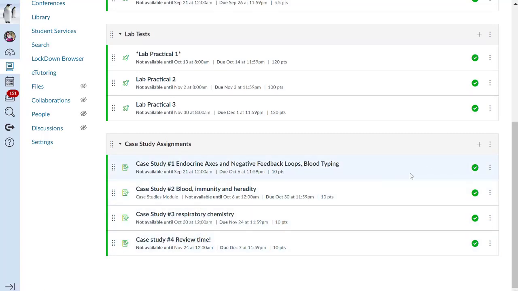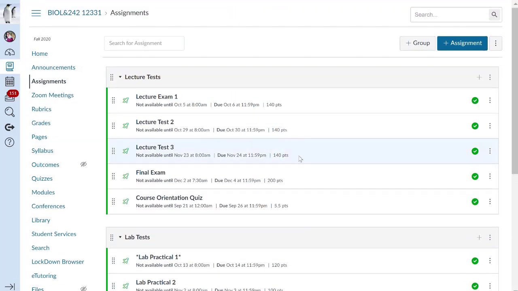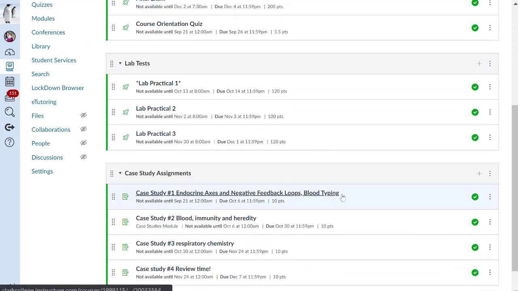So just finally about the case studies. Case study assignments are written assignments. They're not very long. They're worth 10 points each. In the case study, I basically give you an organized way to help you understand more difficult topics on each of your upcoming exams. And if you look, you'll notice that the case studies, 1, 2, 3, and 4, share due dates with the lecture exams because they're meant to help you prepare for them.